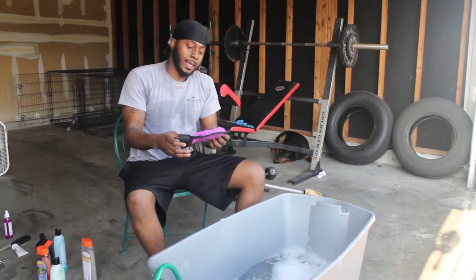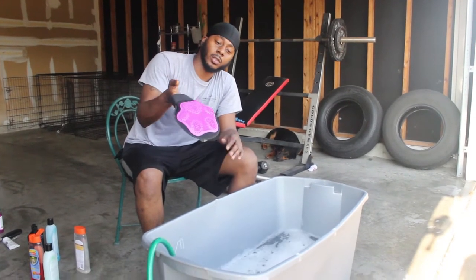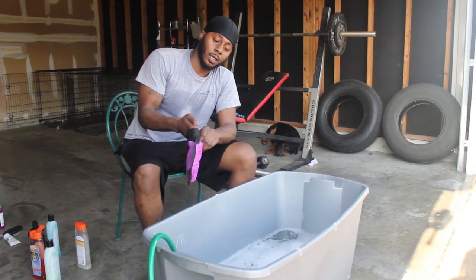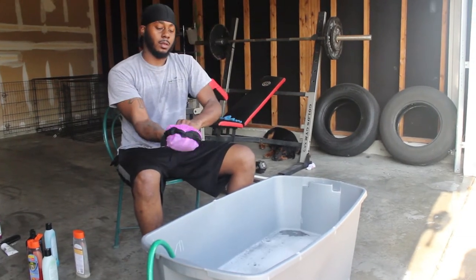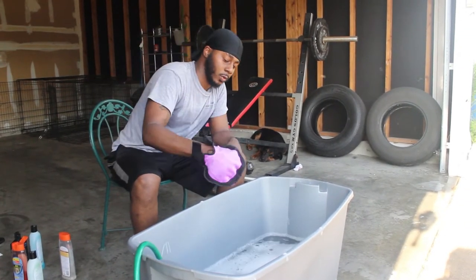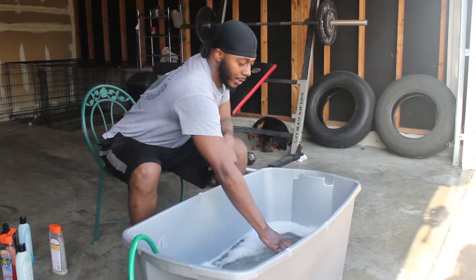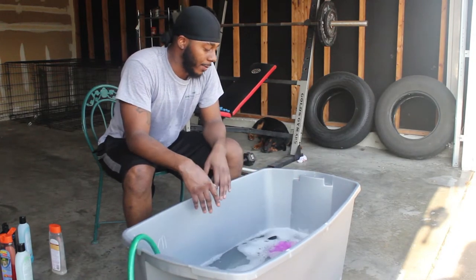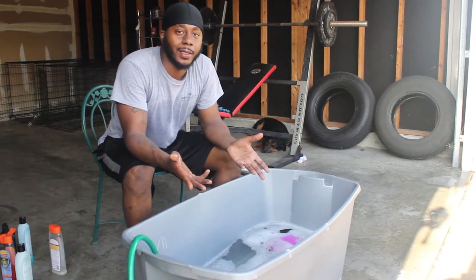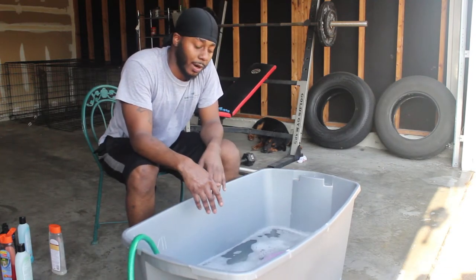Got this little hand wash thing right here, it's unique. Got two sides to it, got grooves in it, makes it feel good for the dog. Just put your hand in it like this, and it's gonna work. I'm gonna go get Chop, put him in the water, and then give him a bath, approximately 5 minutes or something like that. And then I'll be back after doing the drying. Alright, give me a minute.